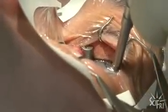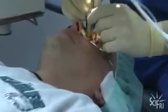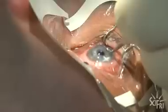To cut the flap, Dr. Vail has to secure the eye with a suction ring. Once the vacuum is activated, the ring holds the eye and firms it up. Then a second instrument called a microkeratome comes across the eye and cuts a thin layer — like the thickness of a contact lens. So really what you're doing is two procedures: one, cutting a flap, and the other, performing ablation of tissue with a laser.